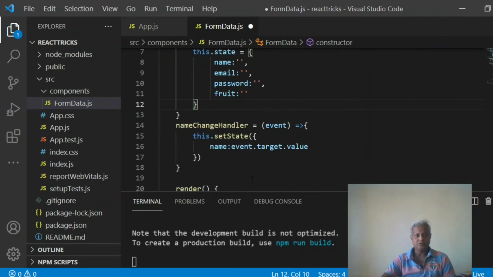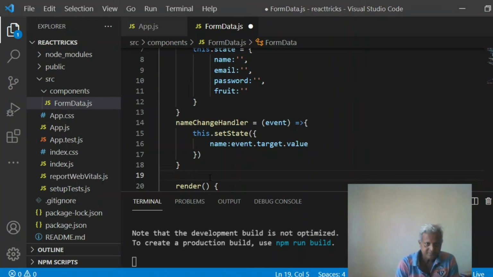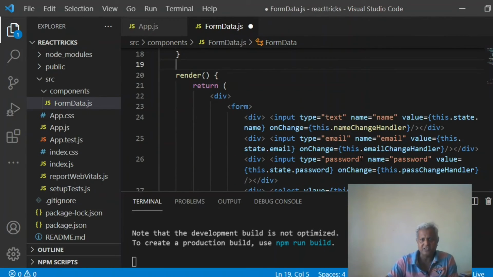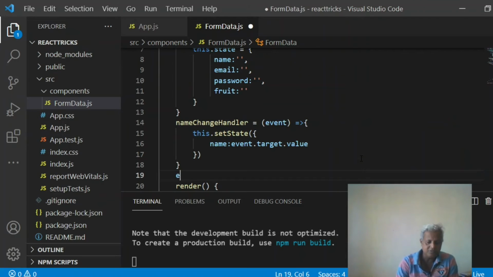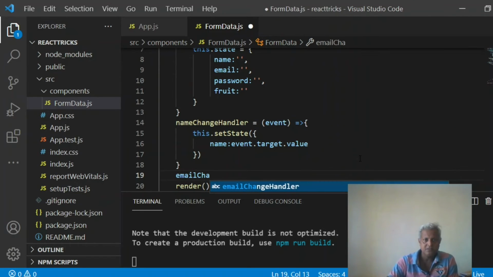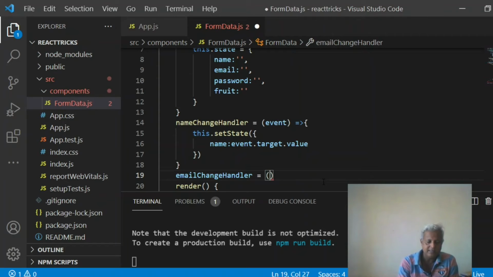Okay, the same thing I have to do for the others also. Next is email change. Let me check the name. emailChangeHandler equal, and then event.